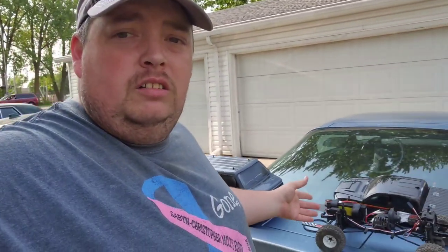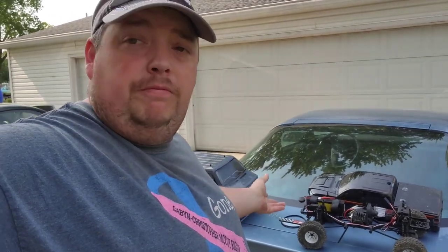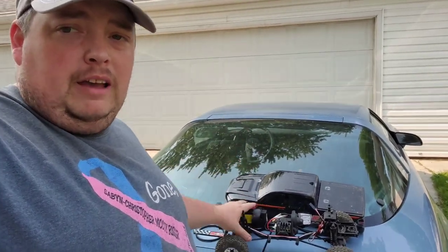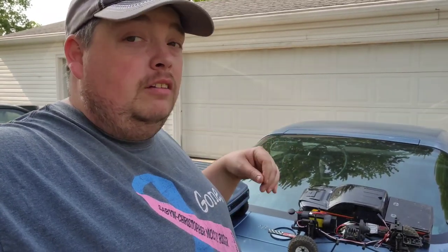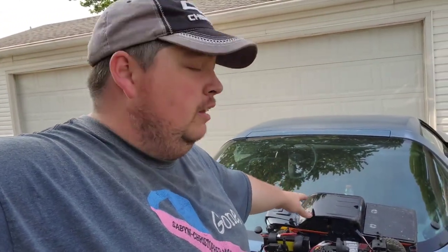But yeah, I gotta say though, overall, for it not being an Axial product or an Element product, I'm fairly happy with it. This was not a bad buy. Now, given I only bought it because of this body, if I would have been buying it because of the chassis, I probably wouldn't have bought it. Because, realistically, I'm an Axial guy. I'm honestly becoming very much an Element guy. So the chassis was kind of whatever to me. I really liked the body, and that's what brings me back to these bodies are really nice.